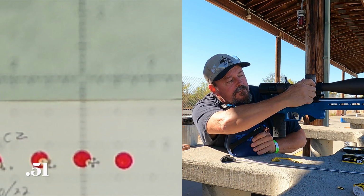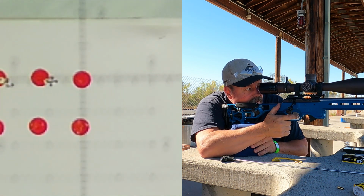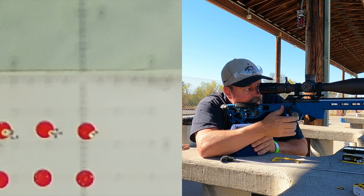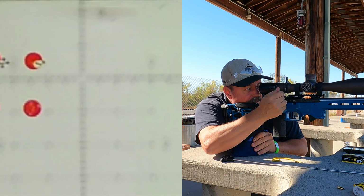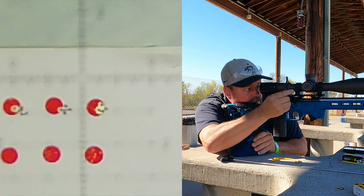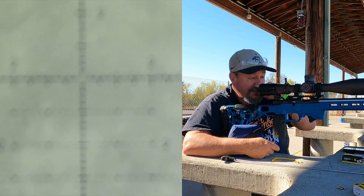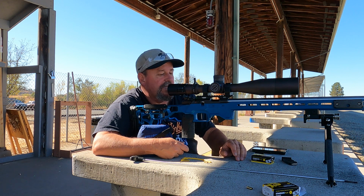Better. Bring it left a click. All right, last group for the CZ. That looked better. I did just clean it last night. So I shot 10 rounds off camera. Looked pretty tight. Clearly I probably should have shot some more.